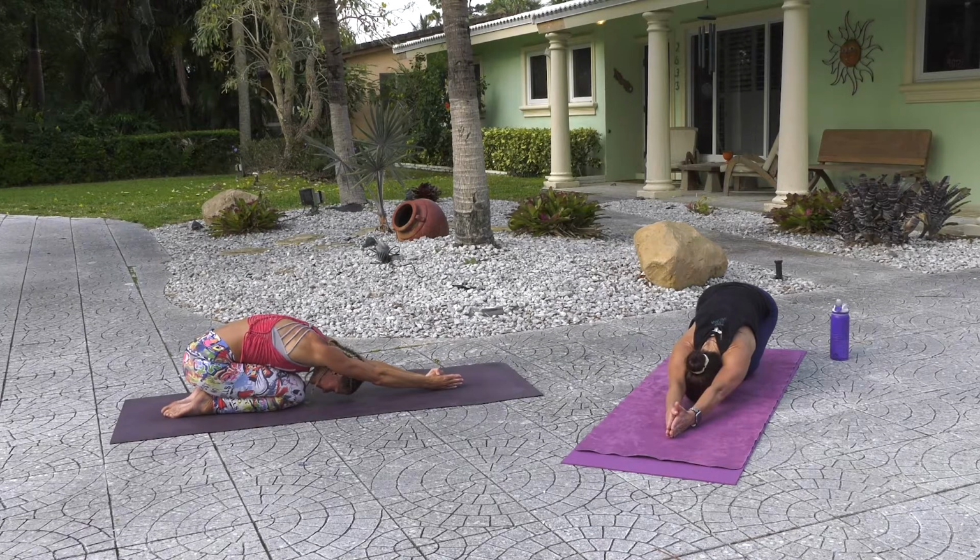This is an active pose, very different from your child's pose. If you lift the wrist up slightly, you're going to feel more stretching in your shoulder blades. As you inhale, stretch forward through your fingertips, lengthening the entire spine. And on your exhale, sink back through your heels. Again, lengthening the entire spine, creating space between the vertebrae.